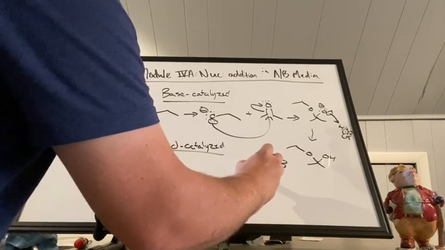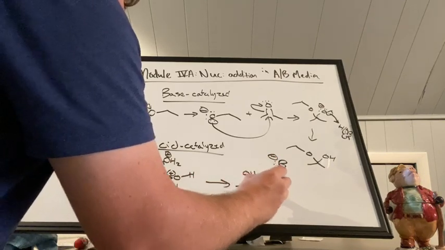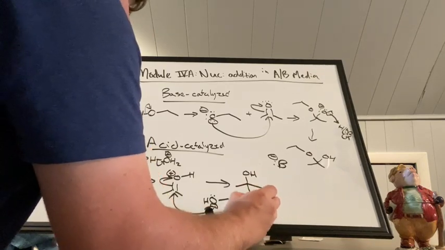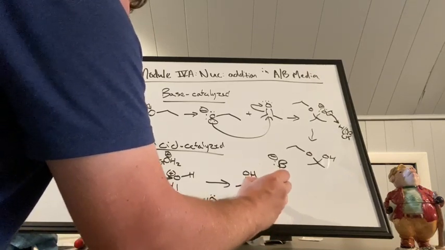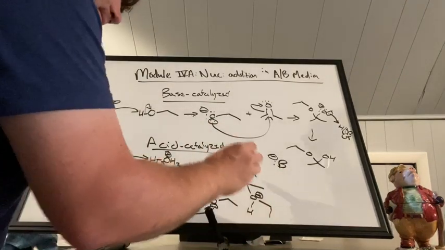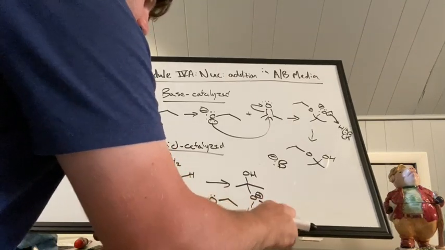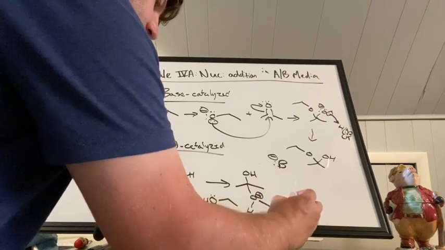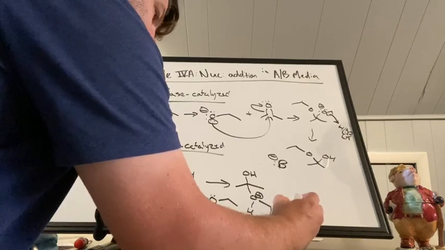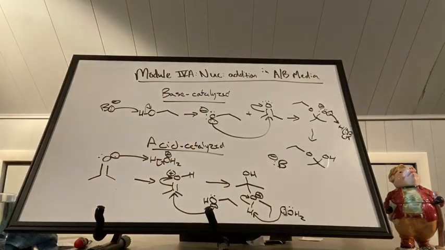And once again, we're going to have a hemiacetal group, inevitably. Okay, but this is going to be positively charged as an intermediate. And then there's going to be, or we could also say that there's going to be water that can come around and act as a base to remove that hydrogen, more likely. Okay. So what is that going to do?